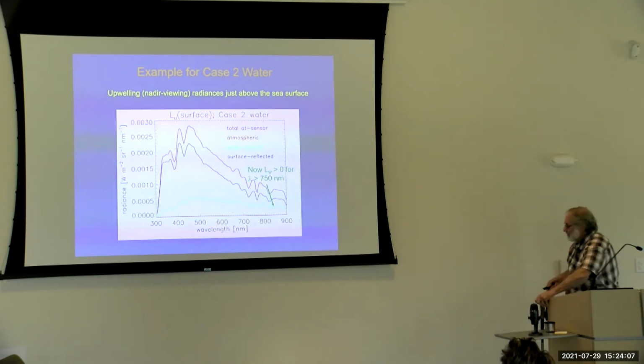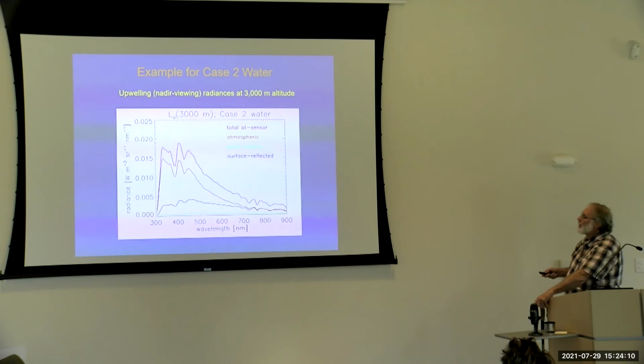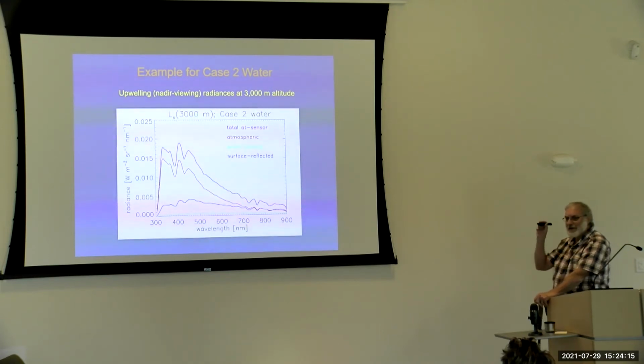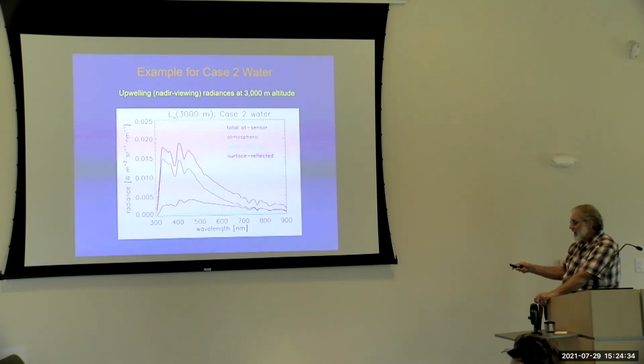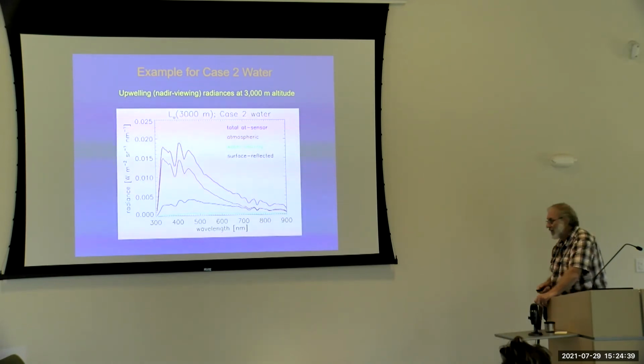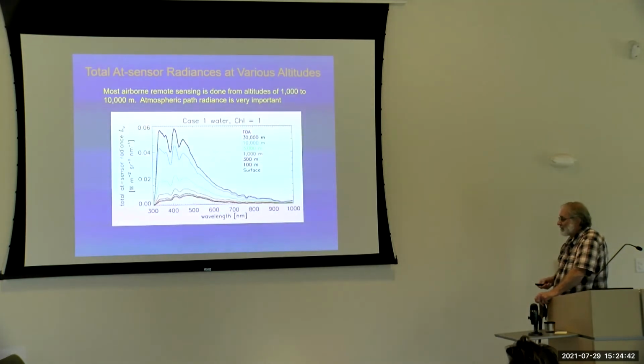But yeah, good question. Okay, so now let's go up to 3,000 meters elevation. Typical altitude where an aircraft would fly. Well, now here's the total. Here is the surface reflected. Here's the water-leaving part. But now we have a big contribution by the atmosphere just in the 3,000 meters. So I'm going to measure this, and some way I have to get rid of the red curve and the blue curve and end up with the green curve. That's the atmospheric correction problem.